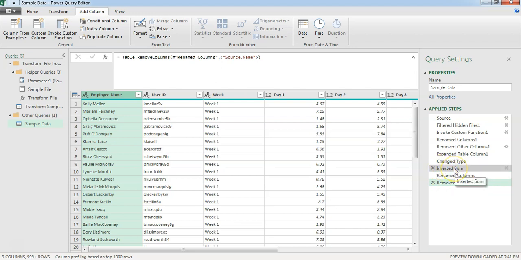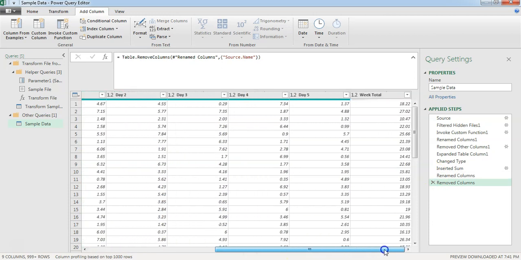We inserted the sum, it got recorded, and we removed a column, so it got recorded. And if by any chance you entered a wrong step, you can use this cross button to delete it. Once it is done, I think we are done with this.